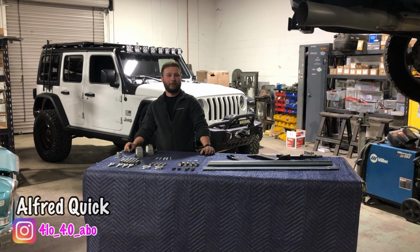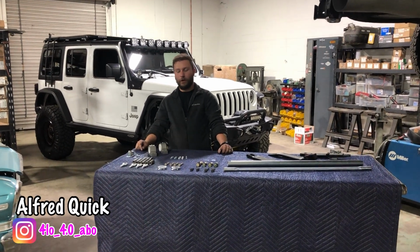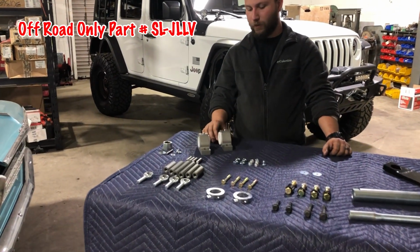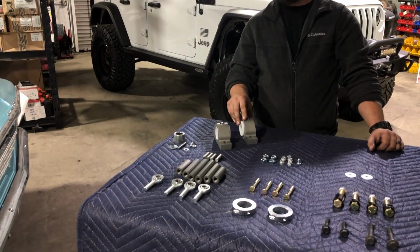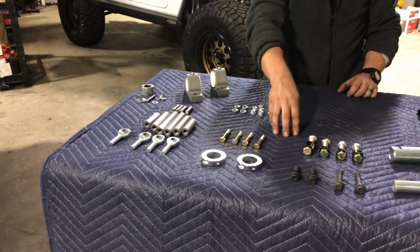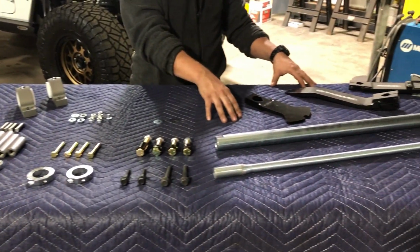I'm Alfred, and today I'll be going over the components of the Off-Road Only sway bar. Starting over here are these aluminum billet blocks. These are what locate the sway bar back onto the Jeep's frame. We have the sway bar links, some various hardware, and some major components of the kit.